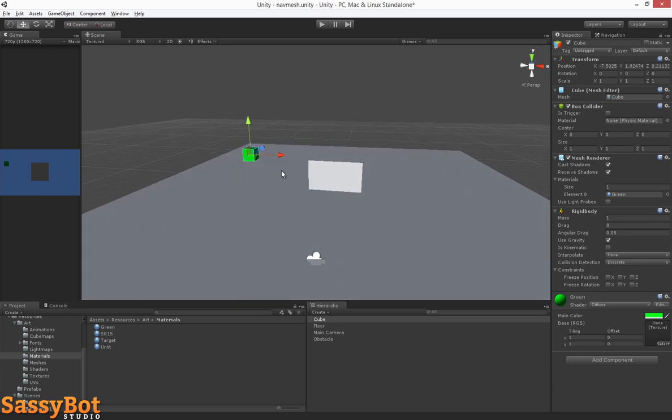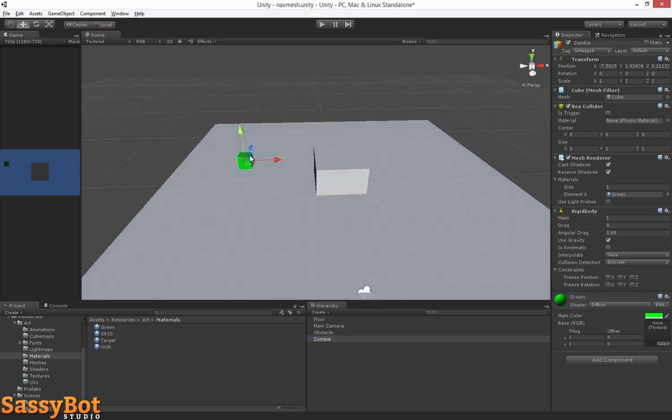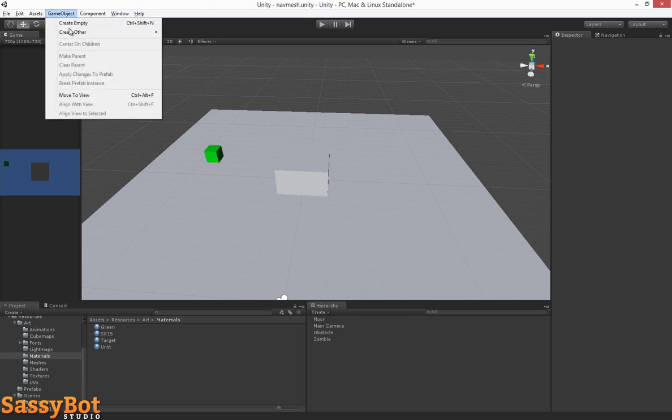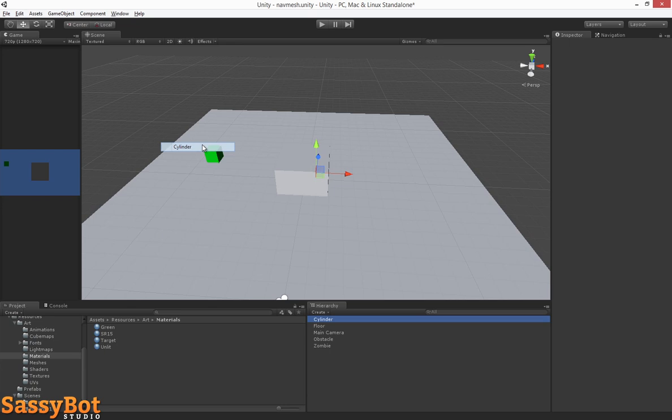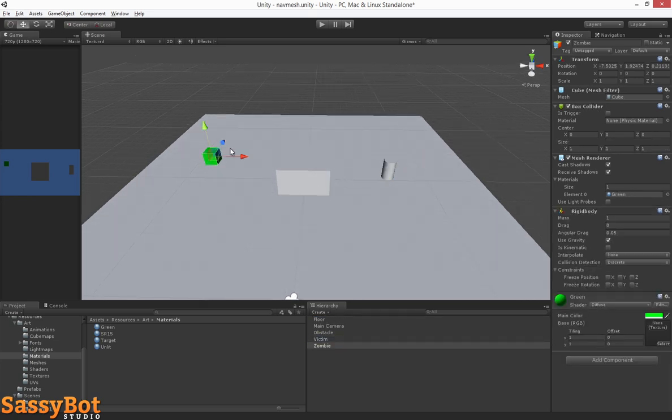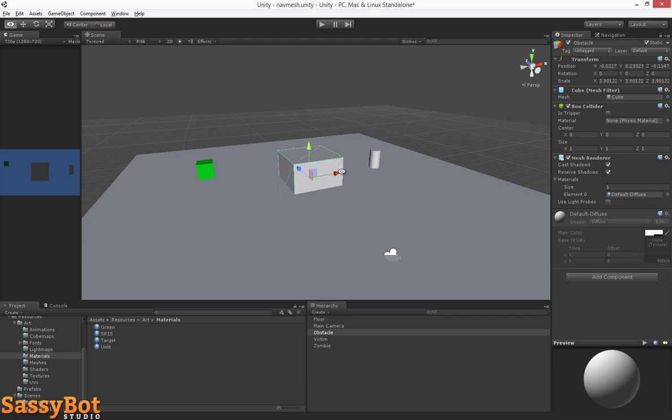But we want to have the cube, or let's just call this zombie. Every game needs zombies. Alright, so this zombie needs to head towards a non-suspecting victim. Alright, so this is going to be the victim. So we have our zombie, we have our victim, we have an obstacle.